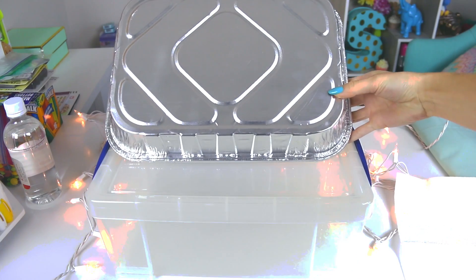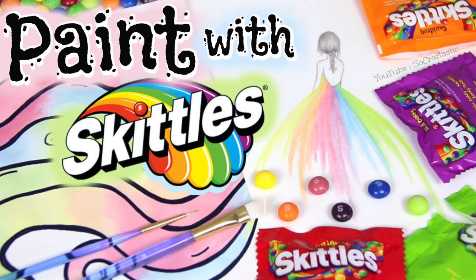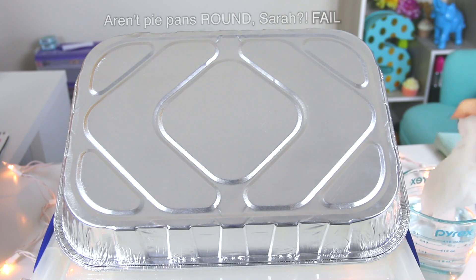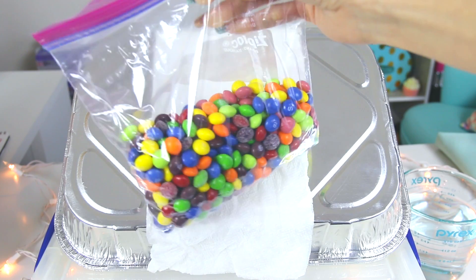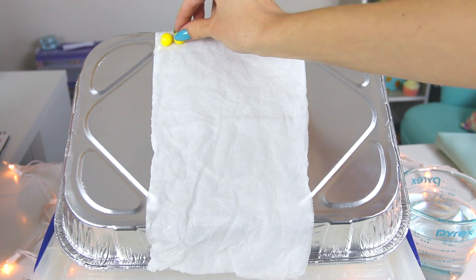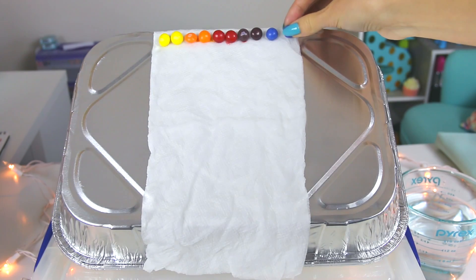The second experiment is my personal twist on the skittles rainbow experiment. Instead of placing skittles around a flat plate, I wanted to do a waterfall effect. I propped up a pie pan, dampened a white napkin so you can see the color bleed through, and draped it down like a slanted waterfall. Then I placed the skittles on top — if you slant the container too much they'll just fall, but ridges or a taped popsicle stick can help keep them in place.